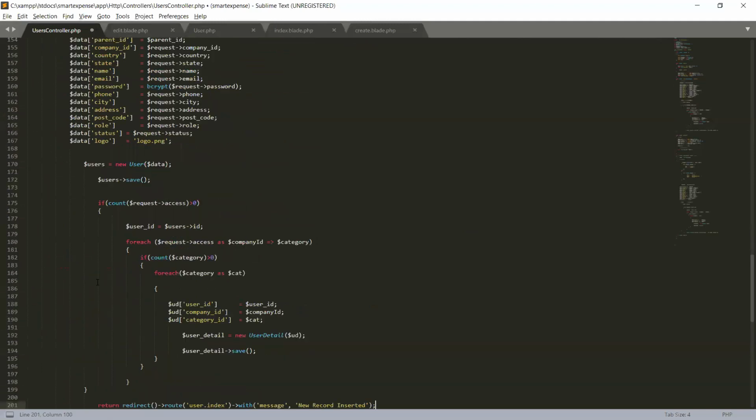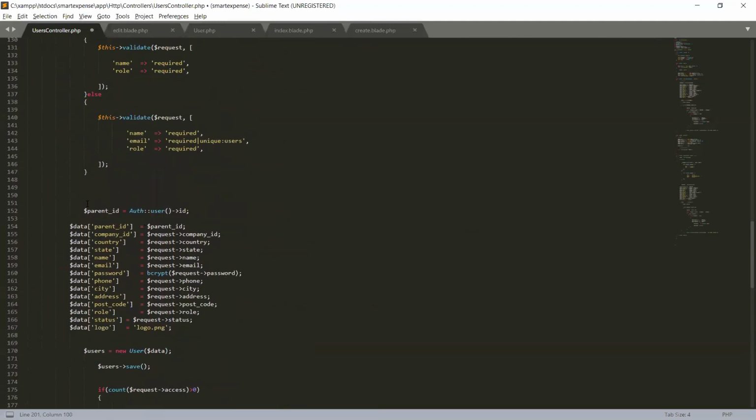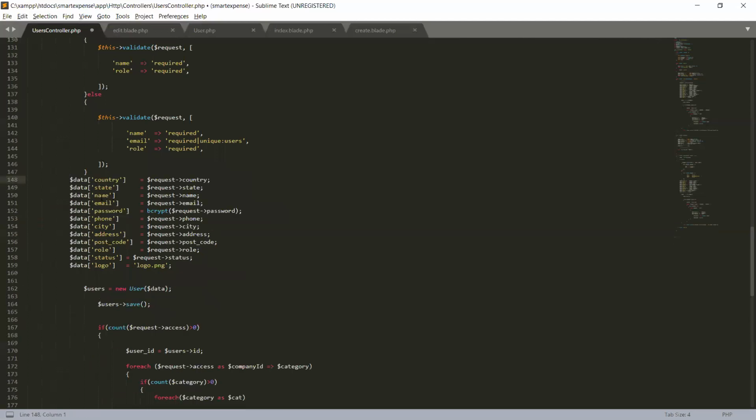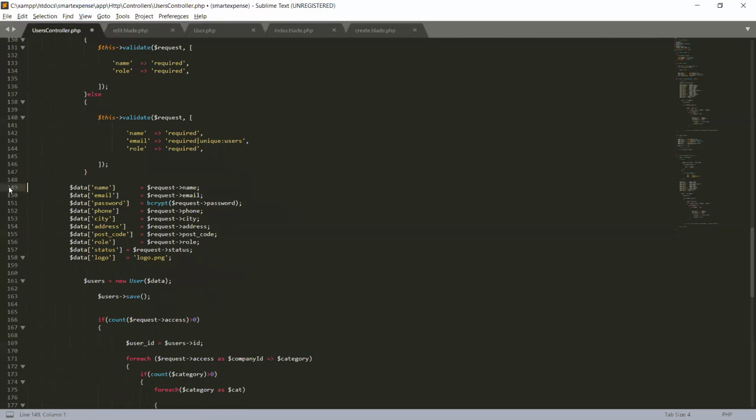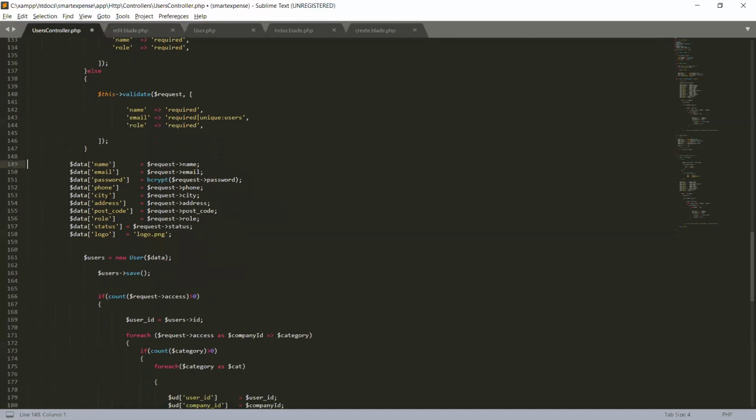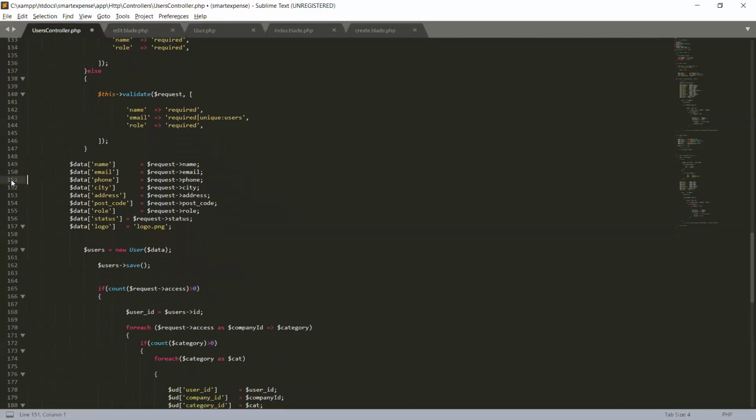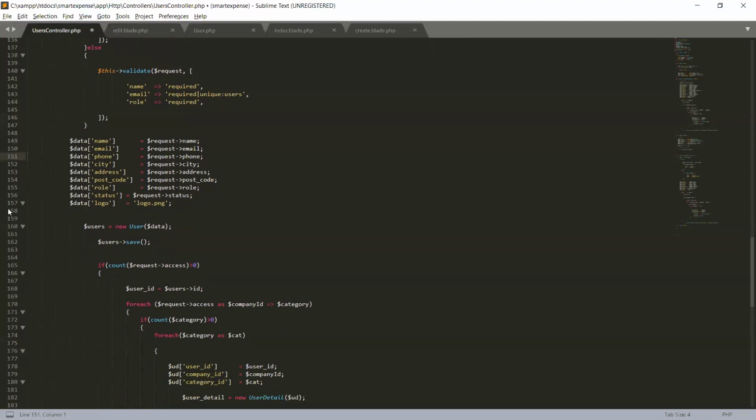Let's paste this code right here. So we do not need these first three fields, not required the country, also the state, name, email, and also not required the password, name, email, phone, city, address, postal code, role, and the status of the user. And we also do not require the logo.